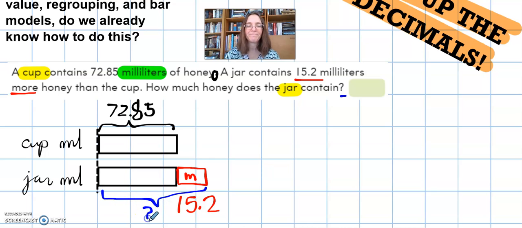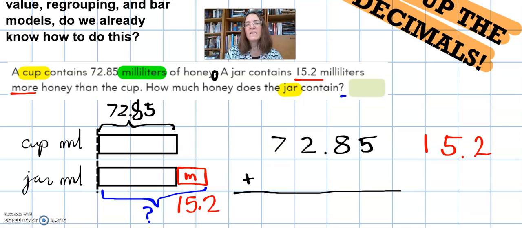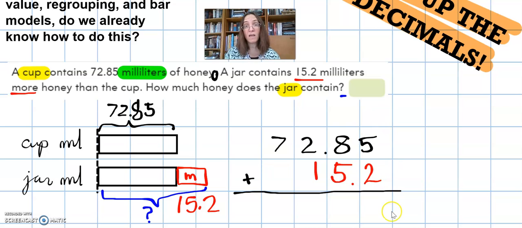That's my question. So it looks to me like if this black box is equal to that black box, I'm going to need to add 72 and 85 hundredths to 15 and 2/10. Give me a moment to write that down. Now, when I'm adding these 2 amounts together, I'm going to need to line up the decimals. But your instinct might be, and this is the mistake everyone makes, my friends, you're used to just dealing with whole numbers. So you're just going to line them up so that lowest written digit matches.